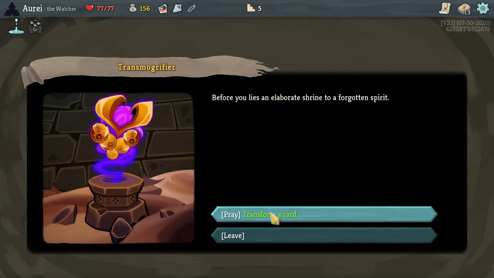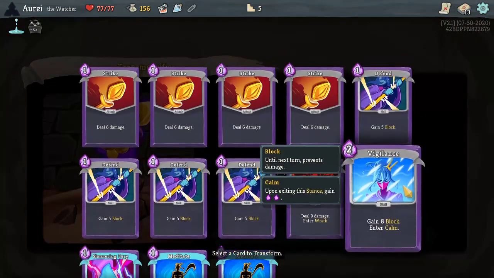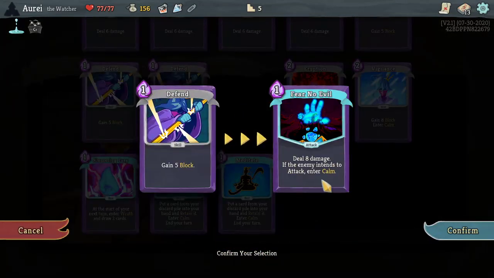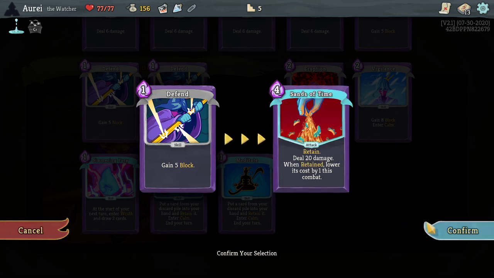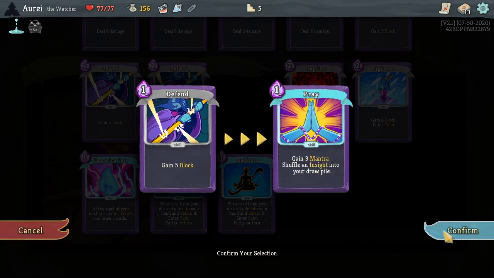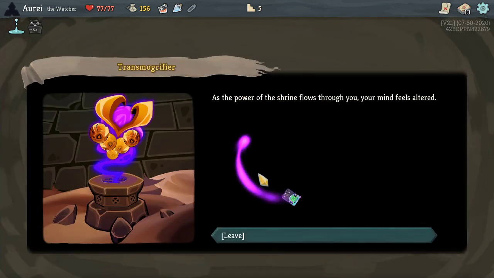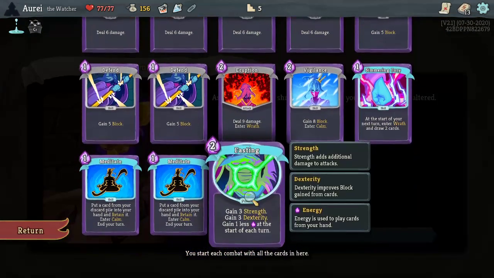A shrine to a forgotten spirit. Okay, either transform a card or leave. Let's transform a card. Let's go with a defense. Okay, interesting. I want to see. Whoa, that was very quick. Let's check out what it became.